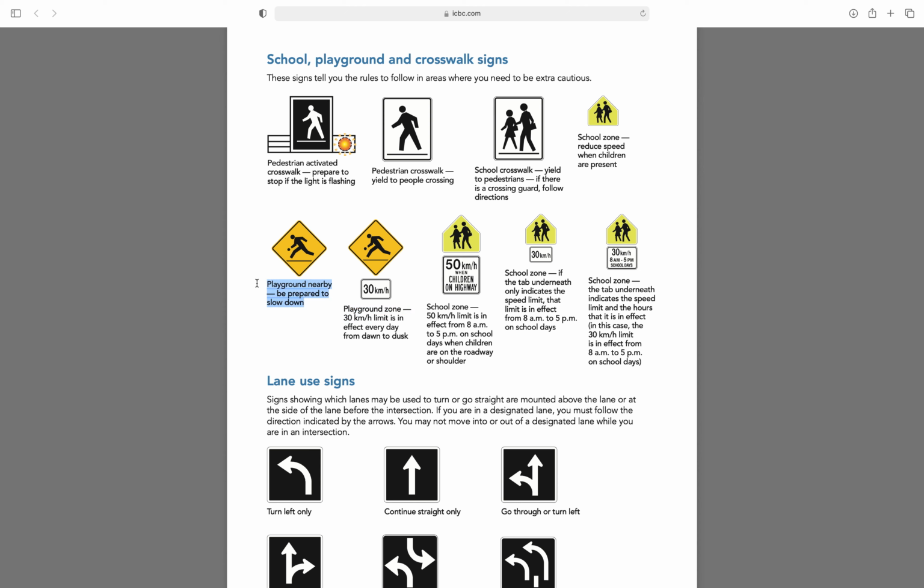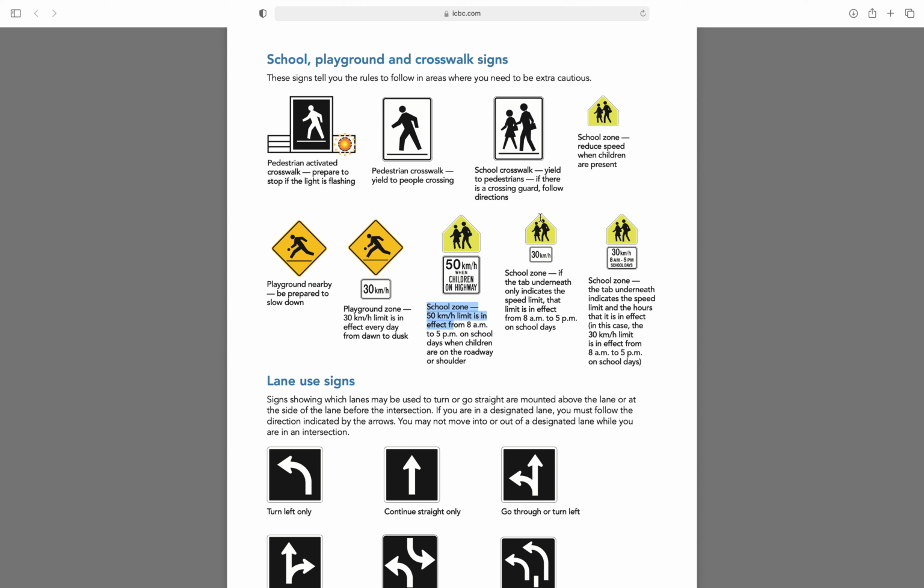But see how this one doesn't have a speed limit sign? That means that you just want to be careful. Whereas this one, you have to go 30. Same with this one. So 50 kilometers is high for school zone, but if it's on a highway, they usually raise it a little bit. And school hours are from 8 to 5 on weekdays. So you'll see here the 30 kilometer one, 8 to 5. And then sometimes even the sign will say 8 to 5 on school days, but that is less common.